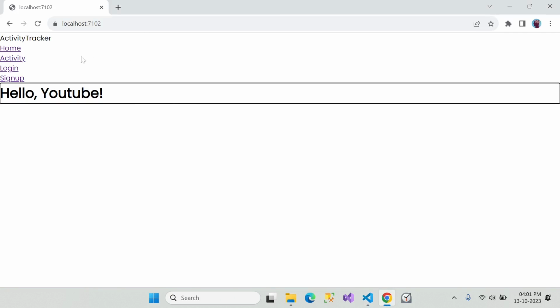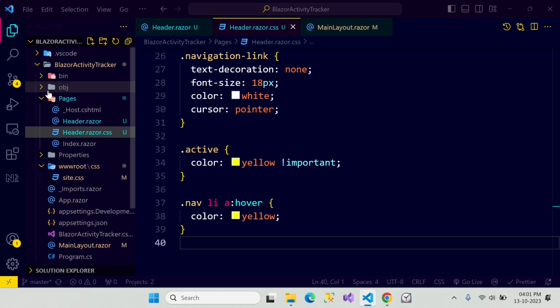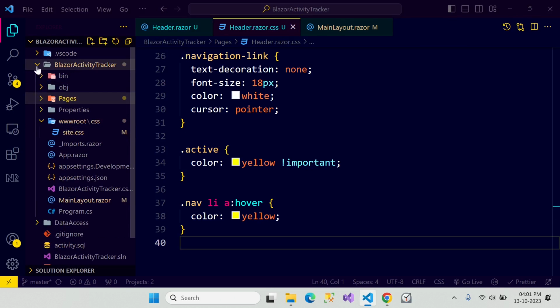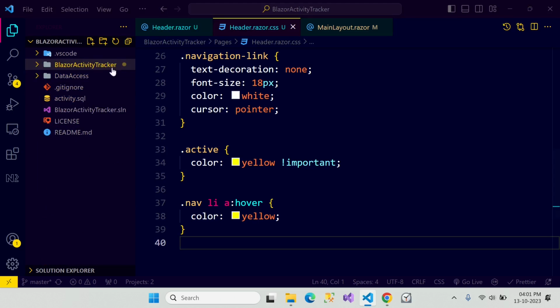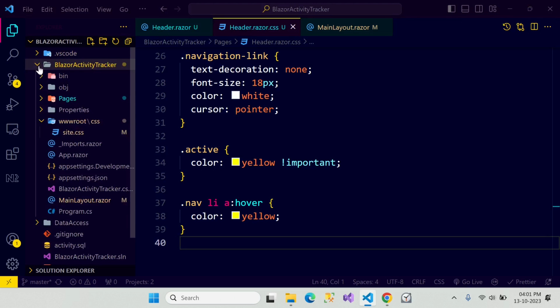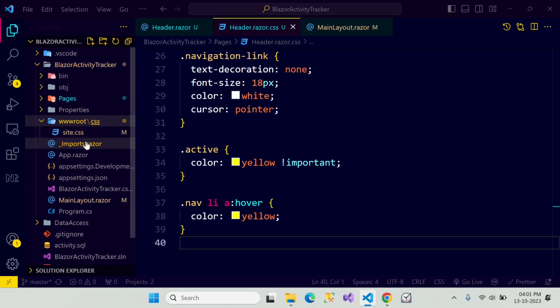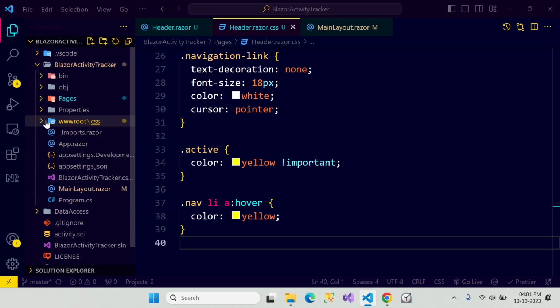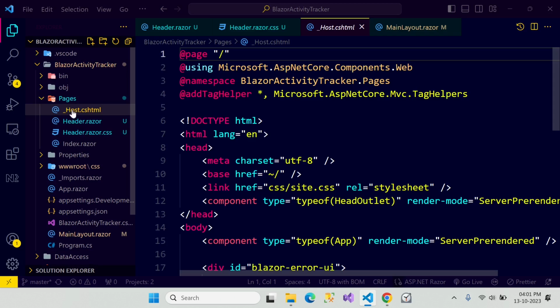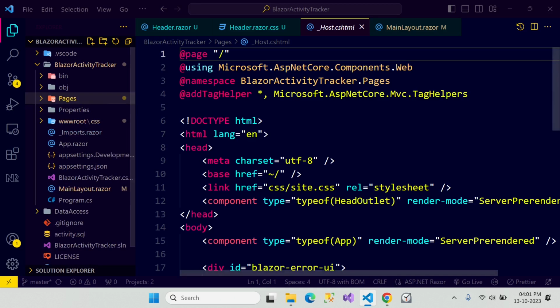Here we do not have any CSS yet because we have to do one setting, and we have to apply it to our index file. So our root file is host. Where is our host? It should be here, host.cshtml.